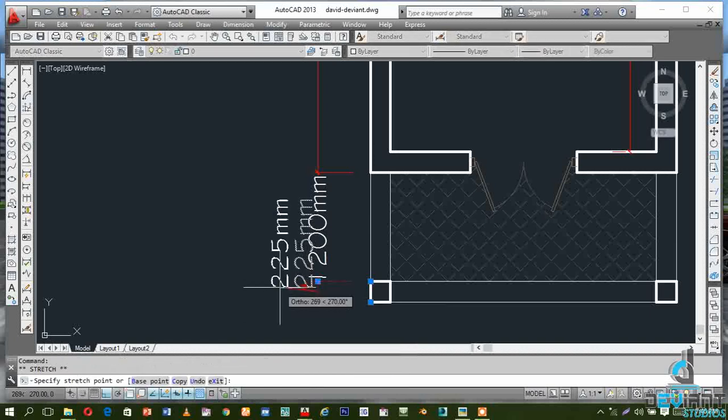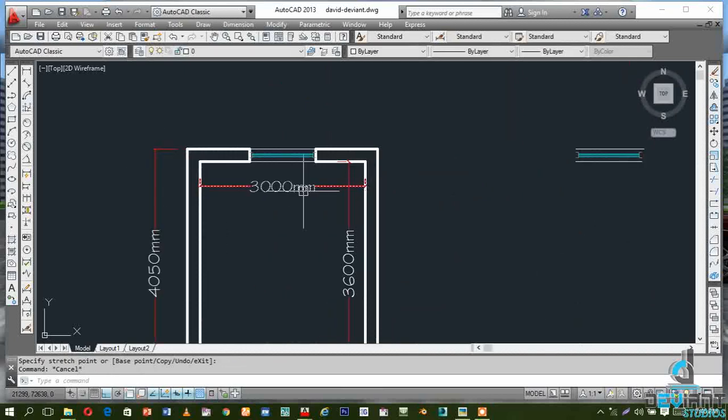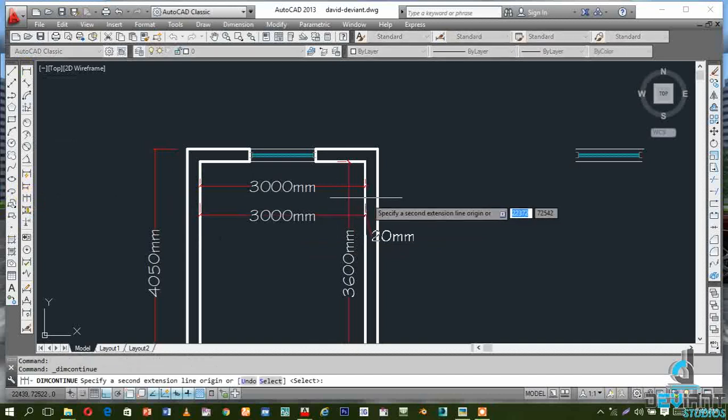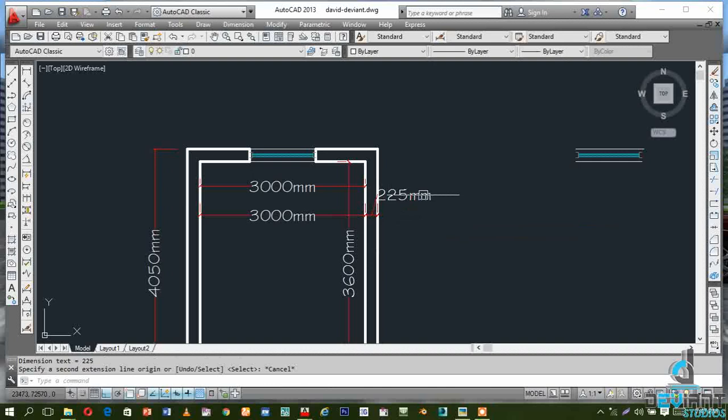Let me just repeat the step. Just drag it. I only dragged it. The reason why I did not use continue, for instance, now let me do the interior again so that you can understand. Click on the interior again. Interior. Then 93,000. If I click on continue, it will continue this way, not in the vertical way. Escape. But I don't need this. So I hope you're getting that.